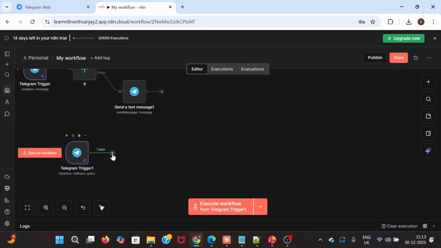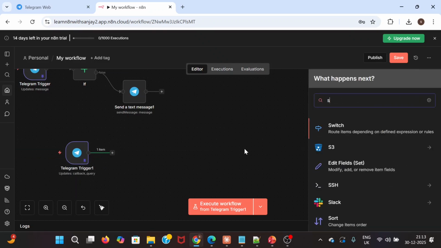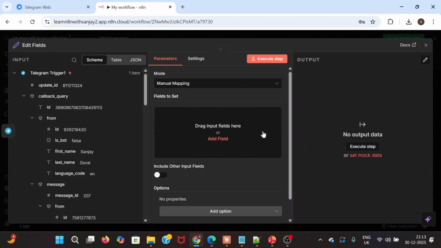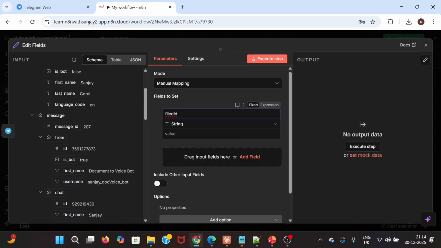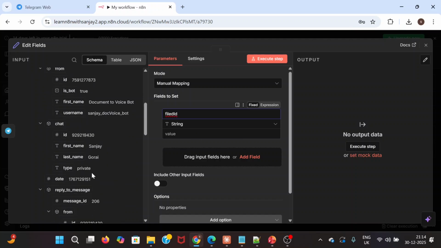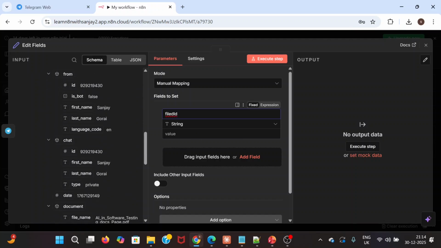Now we will add a set field. I will tell you why we are adding it: we need some of the data to be passed to the other node. Here we add file ID, and this file ID will be from your message, from message document.